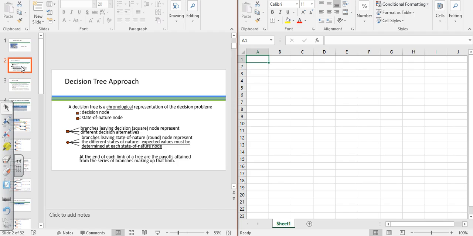It's something that we can totally do and that you've seen before from the other video, but it's just going to be a different perspective. And here's really the most important part, the decision node. When you see a square decision node, a square icon like that, that means you need to make a decision. When you see a circular node or a circular icon, it's a state of nature node, which means you have to make a calculation. Those are very key points. This will make it so much easier for you. If you can remember, the squares are when you make a decision, and the circle is when you make a calculation, when you create an expected value. Okay, let's keep going here.